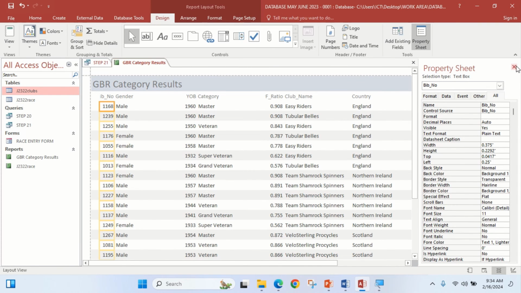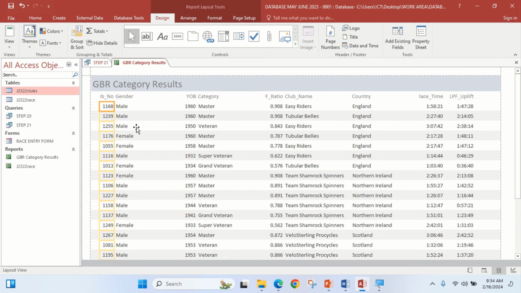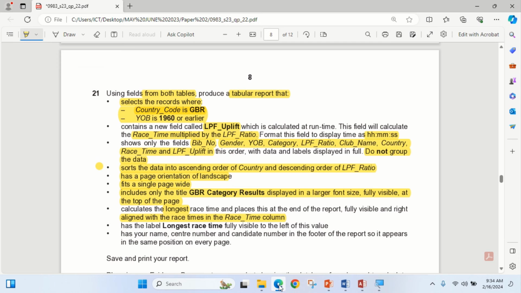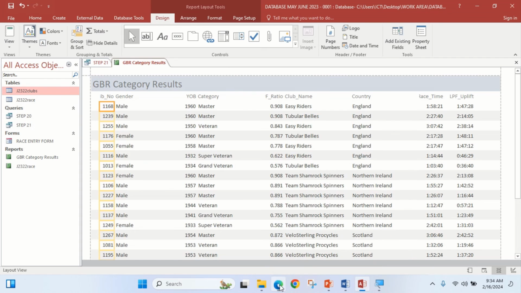So let me close this property sheet for now. So I have this again. I'm picking the longest time for the race time. So I locate this race time. Now if I come here under the design tab, you see the totals symbol. You discover that when you click on it, it is not active. Why?